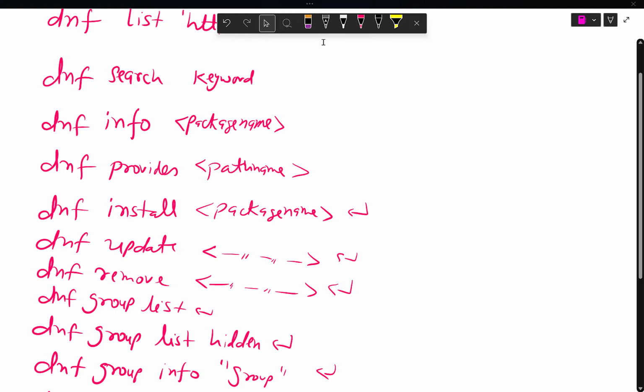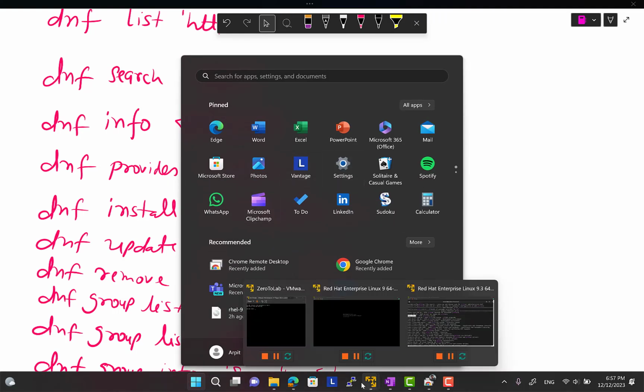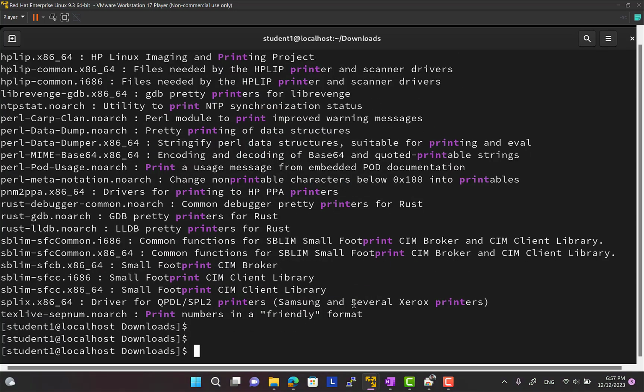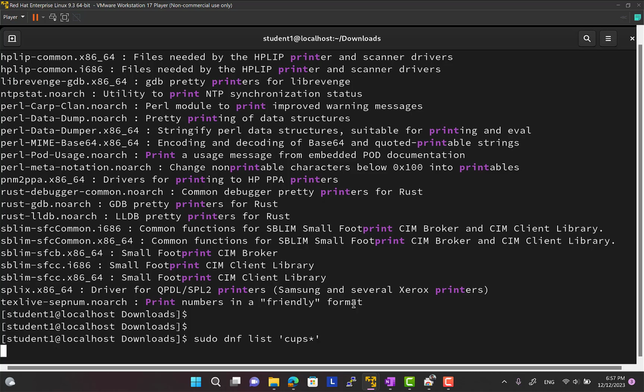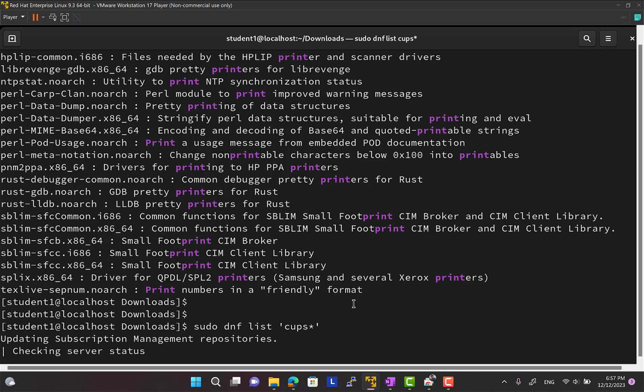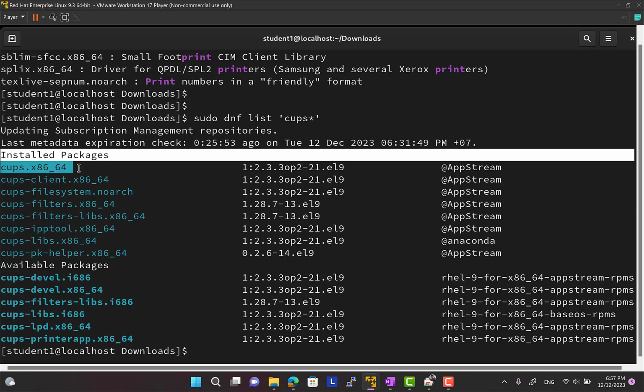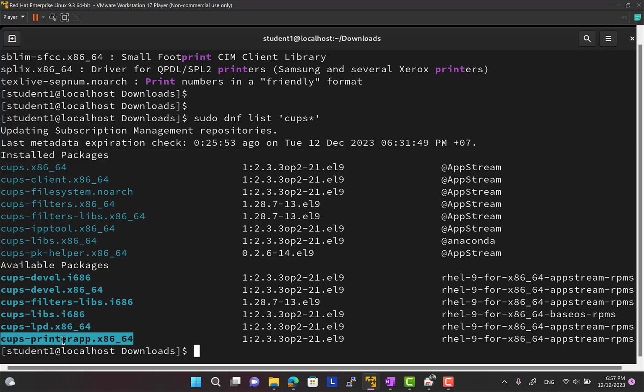So let's go ahead and check for cups with sudo dnf list cups, and let's see what it shows us. You can see in the installed packages, we do have cups already. Now, available packages we can see are from cups development or the filter libs and anything else that we want to use, like cups printer app x86_64.